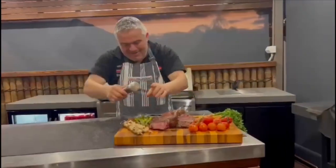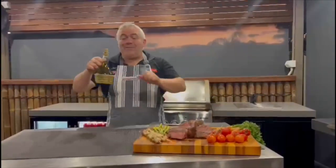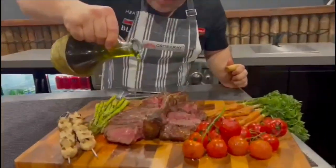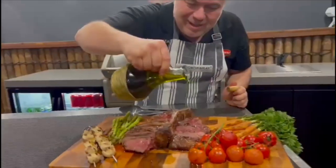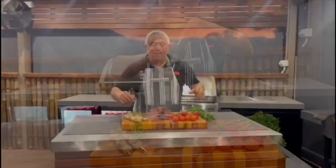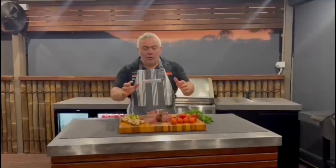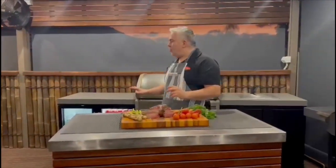Look at that. And of course, you wouldn't have it if it wasn't Jack the Greek without a bit of olive oil. So there you go, a bit of olive oil. Put it on your vegetables, on your steak, on your tomatoes, and like this. Got it ready. We put our olive oil on it, our pepper and salt. Kept it simple with just some beautiful vegetables. Our Wagyu, beautiful T-bone steak, all cooked on the Crossray BBQ.